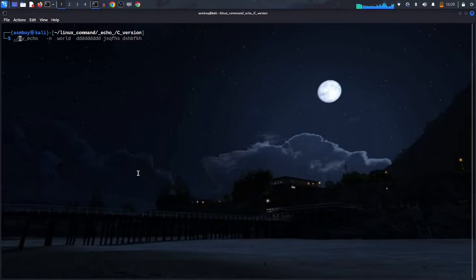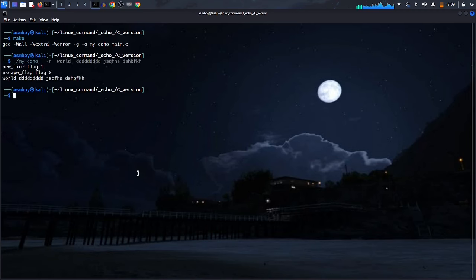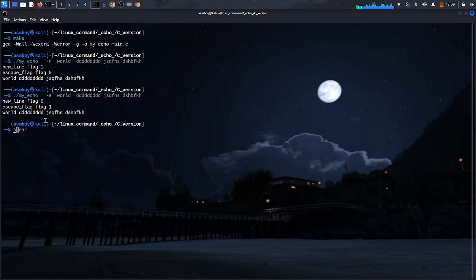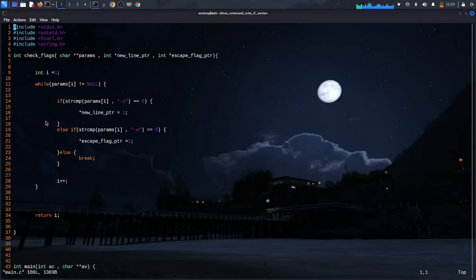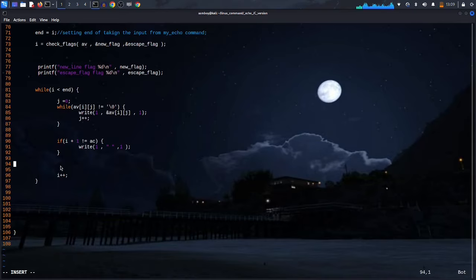Okay, so make again and -n. Okay, for example here -e. Let's see. Good. Now let's continue. Now we're going to handle the new line flag. Okay, so we're going to go down here and we're going to do an if condition. So if what?